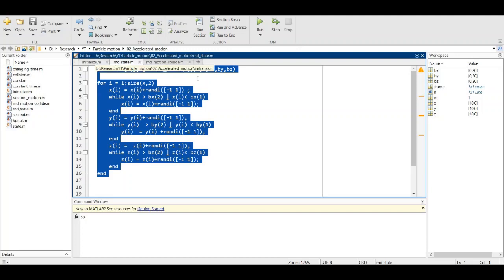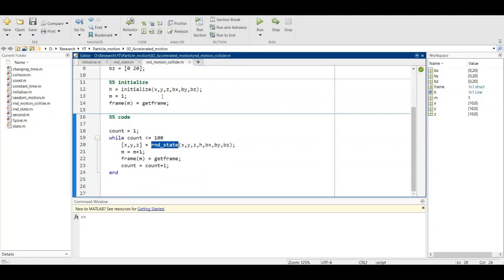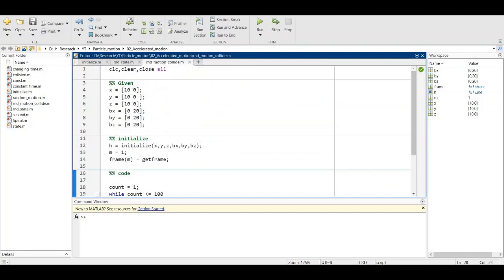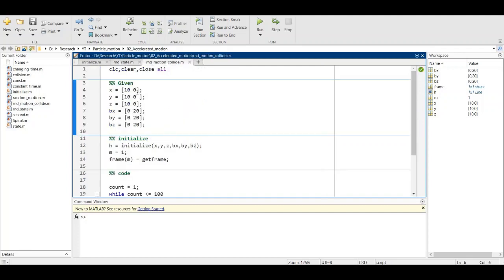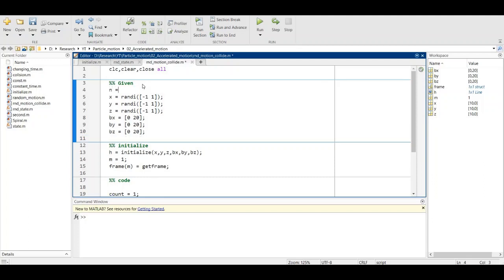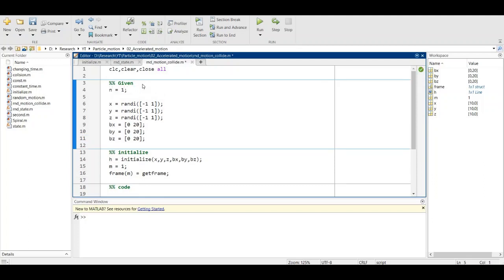I'm going to make it a little bit different this time. I'm giving my coordinates of x, y, and z, but I want random coordinates of x, y, and z. So I'm going to use this function randi there. Random motions, and the random motion should be in between the bounds. So I'm going to create first the number of particles. Let's create one and create bounds of the space. Here it is 0, 20, 0, 20.